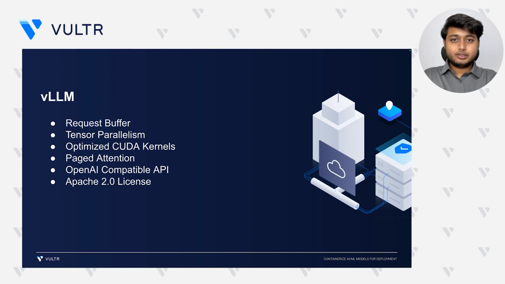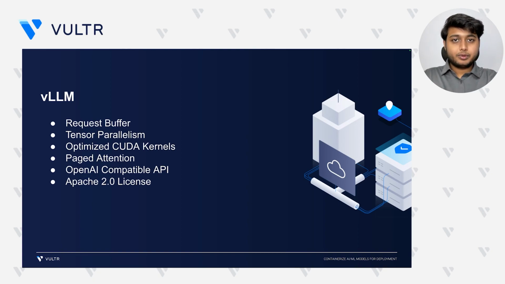It also allows you to containerize large language models and use them as an inference API. There are similar features such as a request buffer and tensor parallelism, which will allow you to serve as many incoming requests and use multiple GPUs. But it supports optimized CUDA kernels and paged attention, which will allow your LLMs to perform faster in some instances.